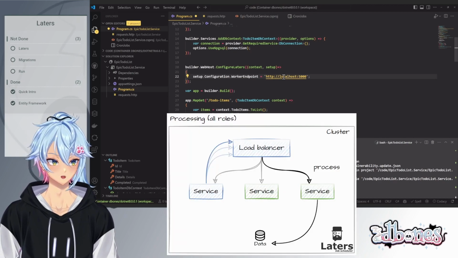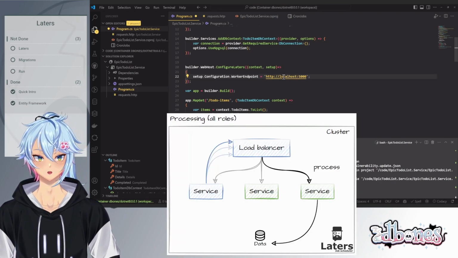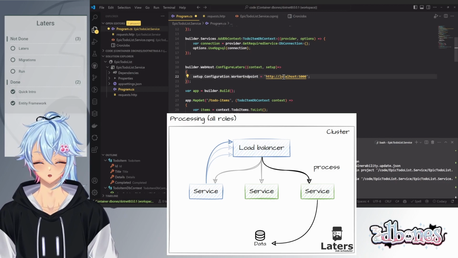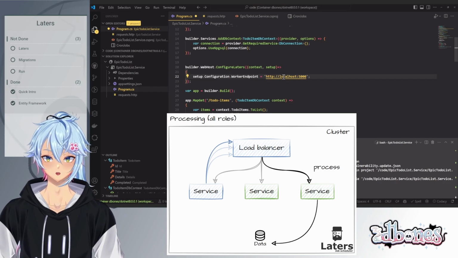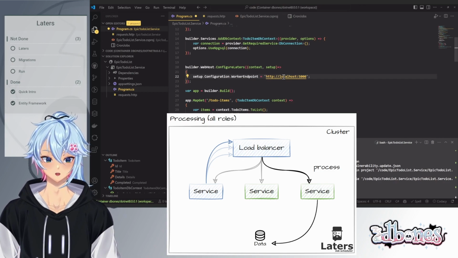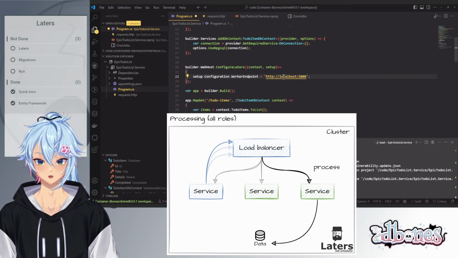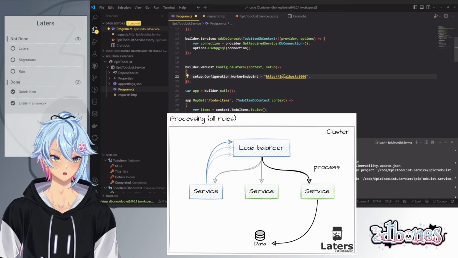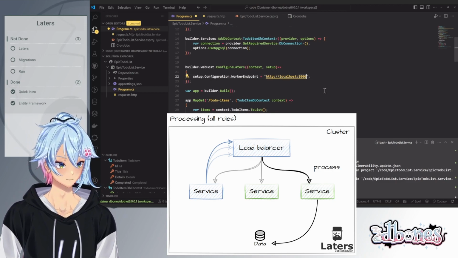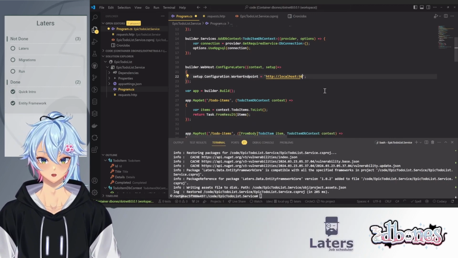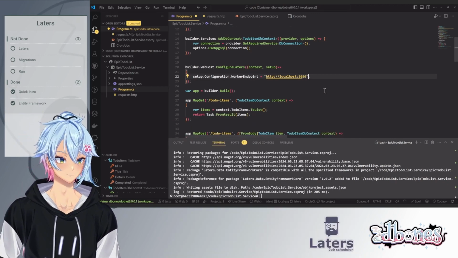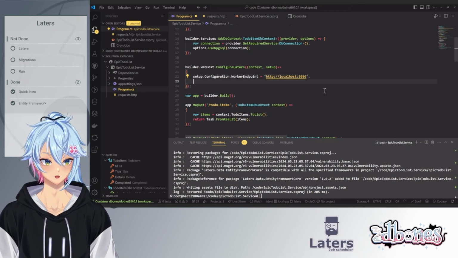The concept behind this is that the server and the worker can be in different nodes, and this will be the load balancer address you put in, and then the load balancer would go and load balance between all the worker nodes. But at the moment, as we are the worker and the server, we're going to type in the 5056, and we're just going to schedule work with ourselves.